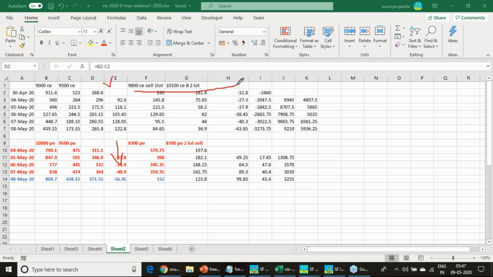So this particular strategy, have a look. Whenever you are encountering this kind of single day rally or a fall, implement it. Or if you encounter this kind of thing and want to learn at that particular point of time, just WhatsApp me, I will tell you which strategy to implement. So this is also one of the great strategies you can implement.